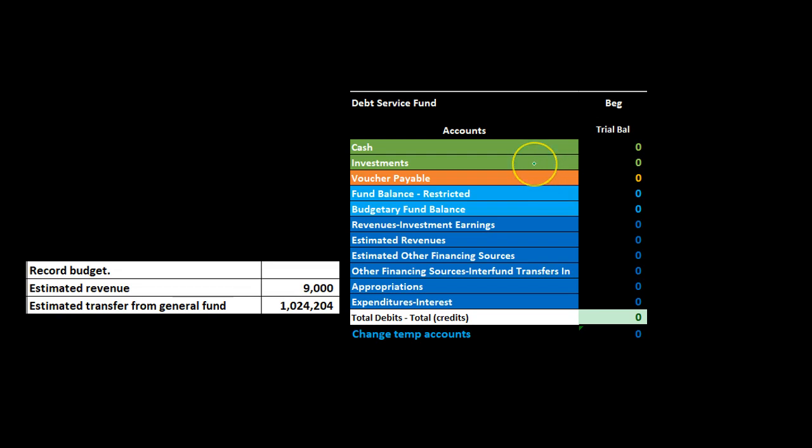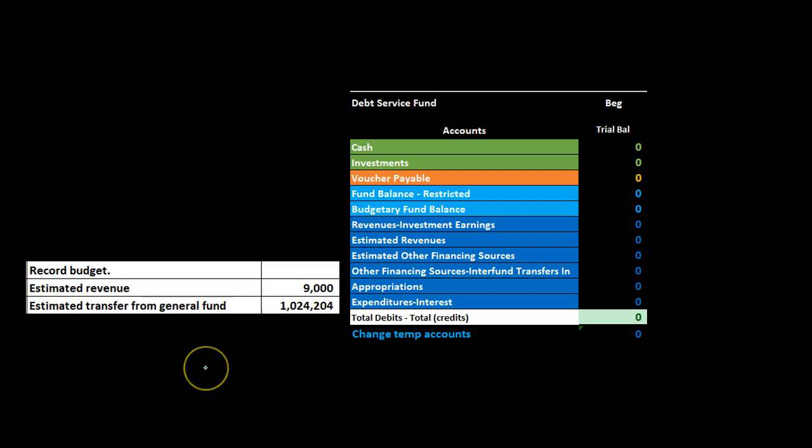We have the trial balance in order with regards to the assets being first in green, then the liabilities in orange, then the light blue being what would be equivalent to the equity section, in this case, the fund balance section, and then of course the dark blue, what would be equivalent to income statement accounts in a for-profit type of organization, temporary accounts, those that would close out to the equity section in a for-profit organization, here to the fund balance section.